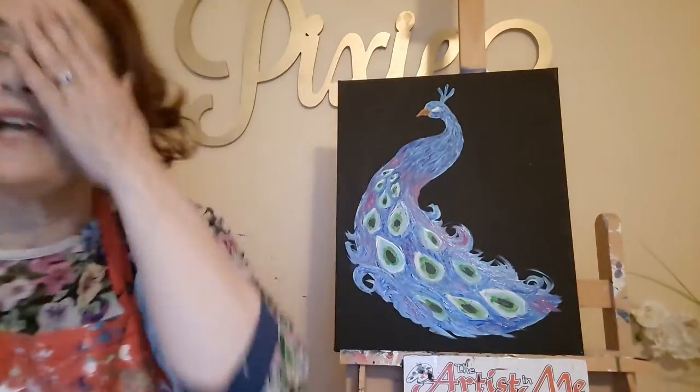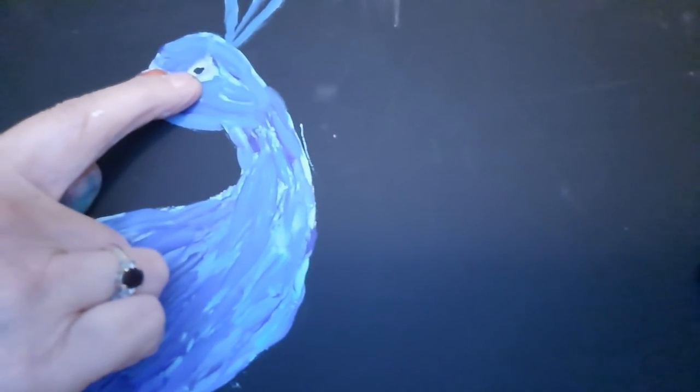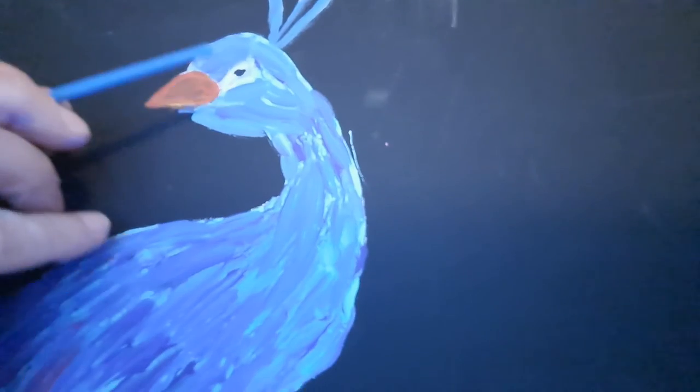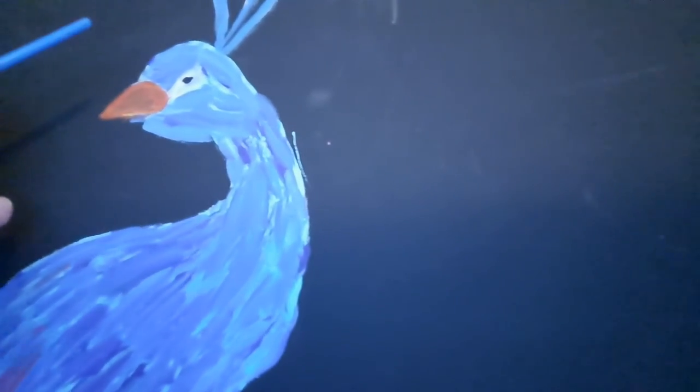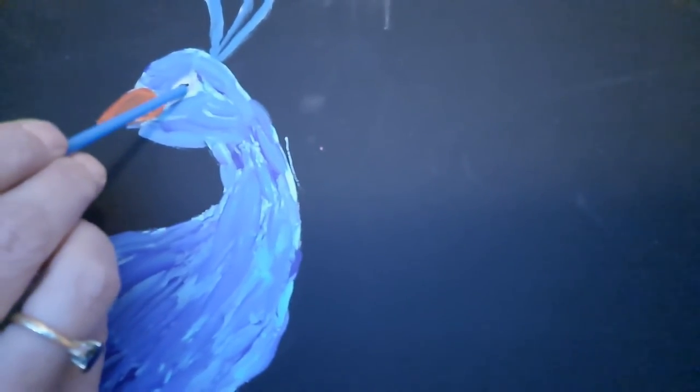What about the eye? What color is our eyeball? The real eye, the peacock's eye she sees out of. It's just white. We need black, huh? But you know what we can do? Look how tiny it's supposed to be. This is the tiniest speck I've ever seen. You know how we could do that? What if we use our stick and get a speck on the end of our stick and then put a dot? That'd be nice and tiny.